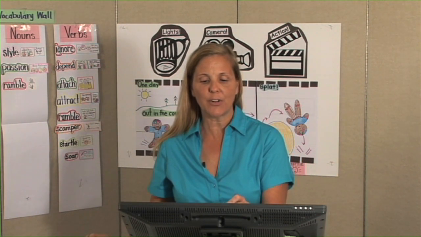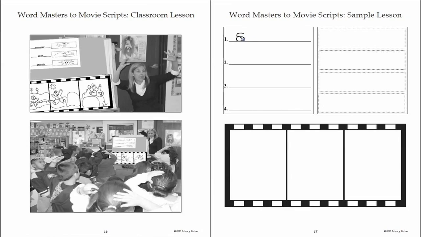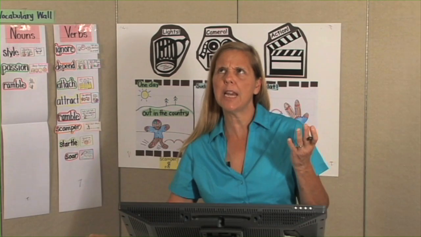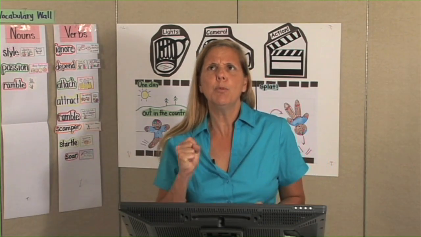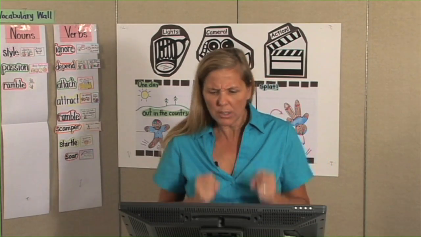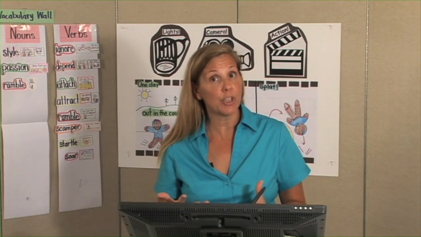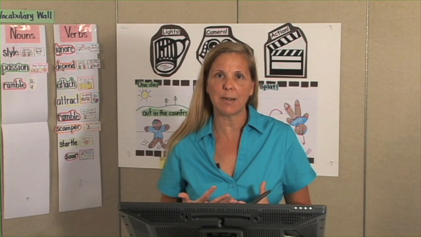Word Masters, the first thing you do is you write the word down in front of the kids. So the word is scamper, and the kids say scamper. Then I usually just think aloud what the word means. Oh, scamper, how you're moving quickly, short, fast steps, short, fast steps. Then I tell them to turn to their buddy and tell their buddy what they think scamper is.